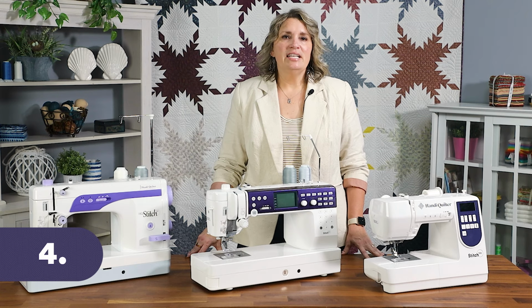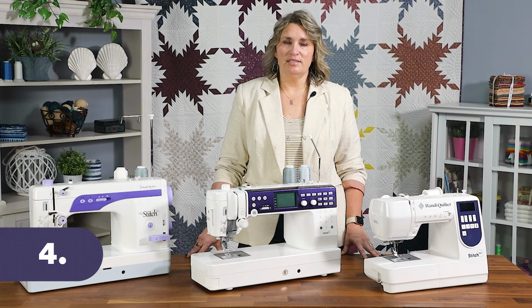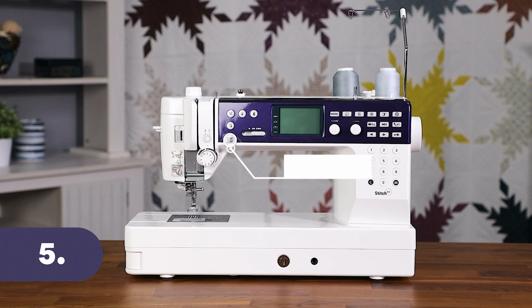Four, dozens of combination stitches are available. It's so simple to program your favorite set of stitches. Five, the start-stop button so you can quilt without the foot pedal. This is so handy when you're free motion quilting. Six, the adjustable speed control button that lets you stitch at your own pace. And it goes fast, really fast.